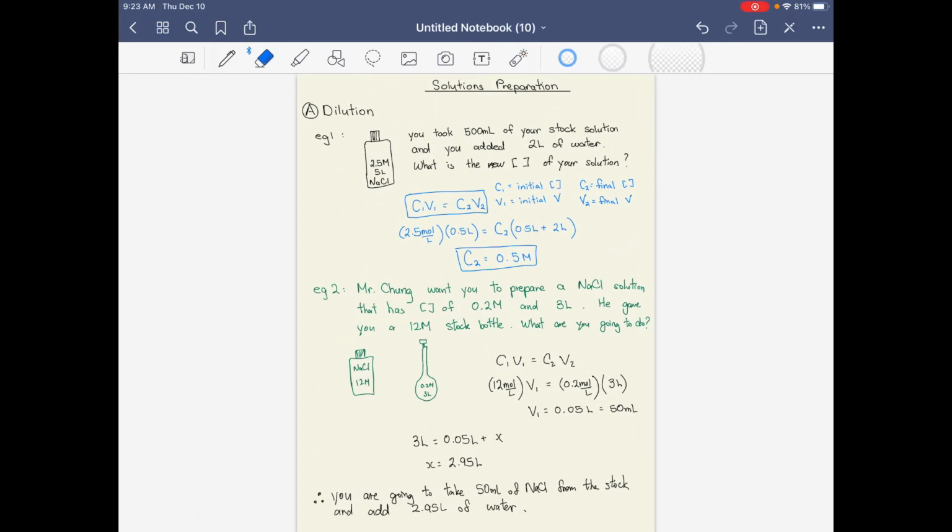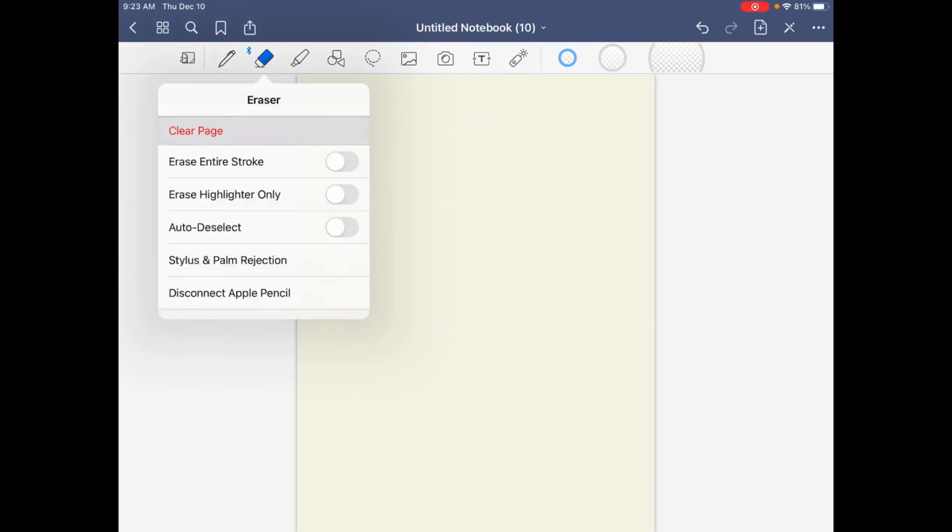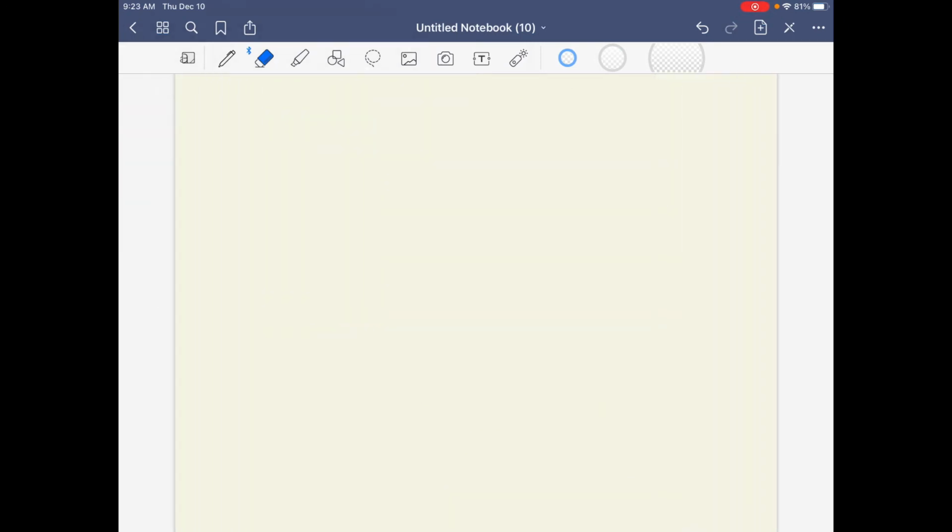The second type is sort of like the opposite of the first type, okay? Because the first type is asking to dilute things. You're making things less concentrated by adding water. Well, type B, you're making things more concentrated by adding solutes. Sometimes these solutes come, of course, in solid form. So you're gonna have to make, I guess, one assumption. A very weird assumption, but you're gonna make one anyway.